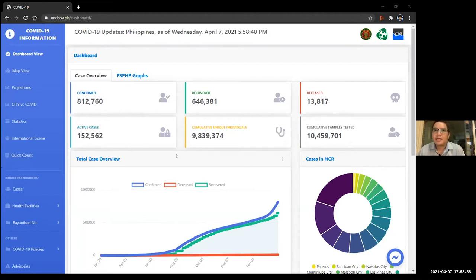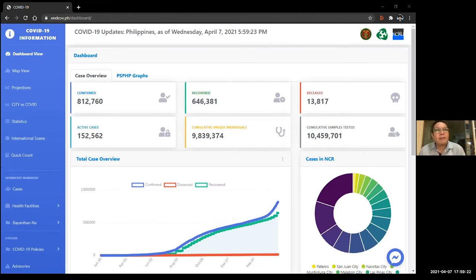The people spelled, are seeing it now on the screen. Yes, that's spelled endcov.ph. And it contains a lot of information. It started off as a website that was supposed to cater to UP faculty, employees, alumni, and students, because we're a big population as well. But eventually, when we put it out, a lot of non-UP people were also interested because it contained information that I believe was helpful to them. At least that is the feedback that I'm getting.